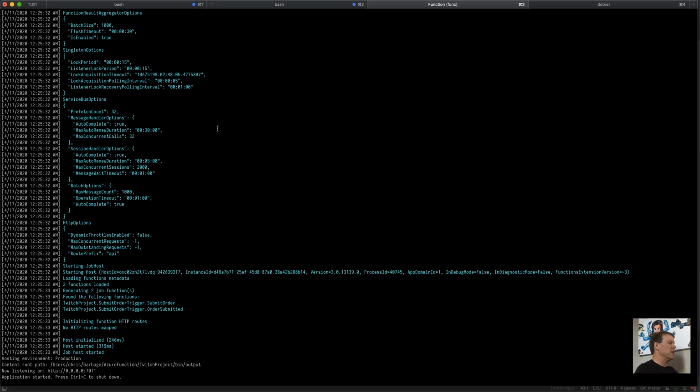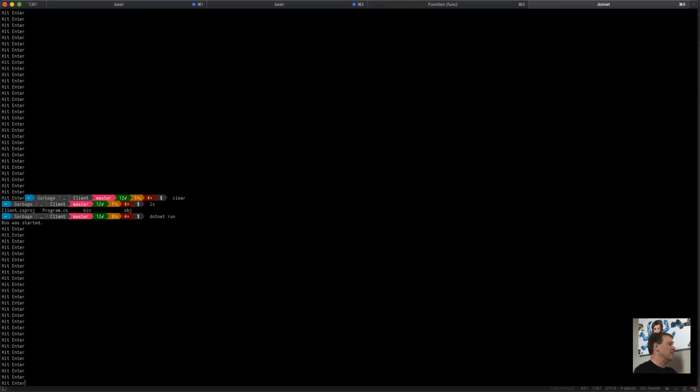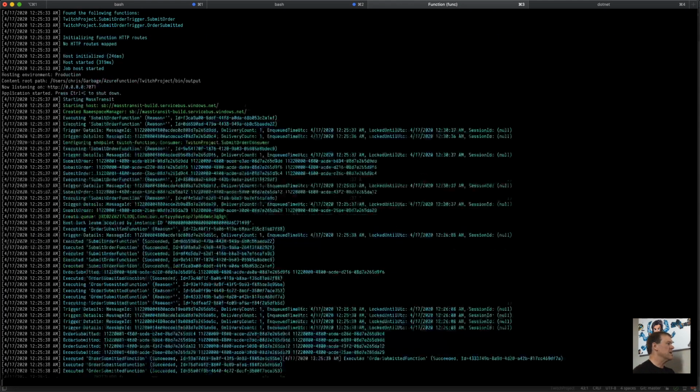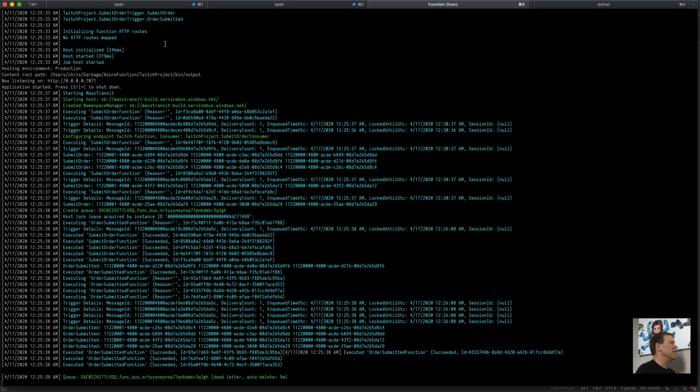I could then go back over to my test app, give me a couple messages here. You can see that they're all firing off. It started the bus, it created the namespace, it executed the functions, called submit order. All that stuff is just working. It works reasonably quick. I mean, especially for a low consumption thing, it's probably going to be plenty fine. I think it runs great.